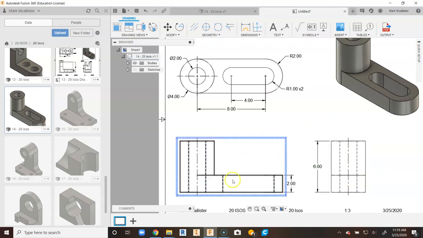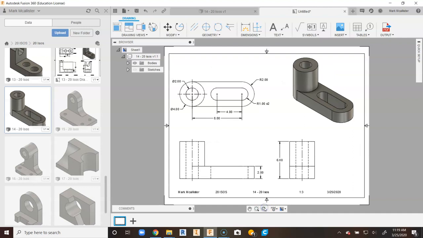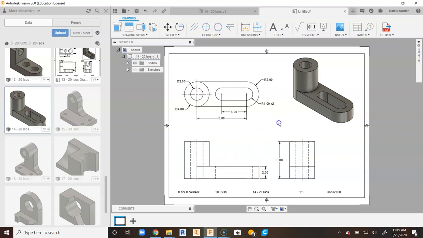Now for me personally, I like this because I feel like the full contour of the front shape is totally uninterrupted to the viewer. Remember, it's about who is looking at the drawing in order to make this part. So if you handed off this drawing to another person, could they actually make this part easily without any confusion, without any redundancy, without dimensioning to hidden lines? Would they be able to completely make this part with no confusion? That is the number one aspect of dimensioning, that all of your numerical values are correct to the correct significant digits, and that they can communicate and actually see the part in order to be manufactured.